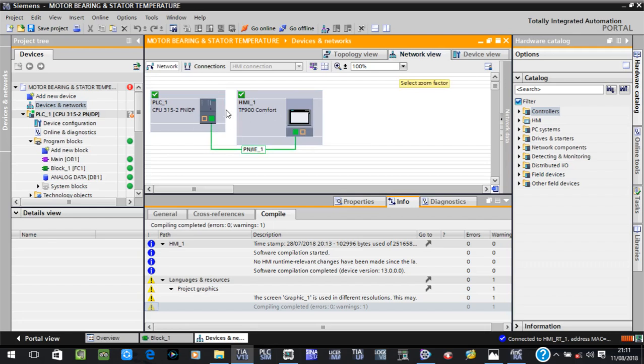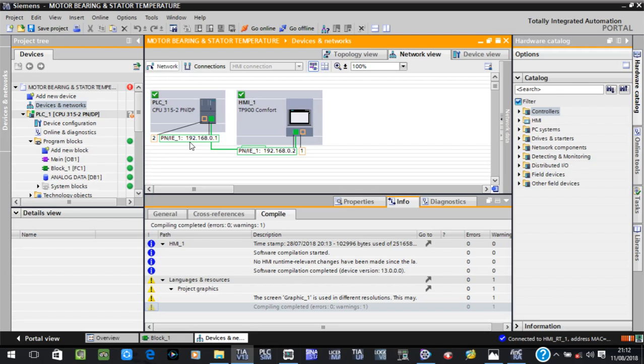My HMI, I can show the address labels. The IP address for the PLC is 192.168.0.1, and then the difference is the last digit from my HMI address.